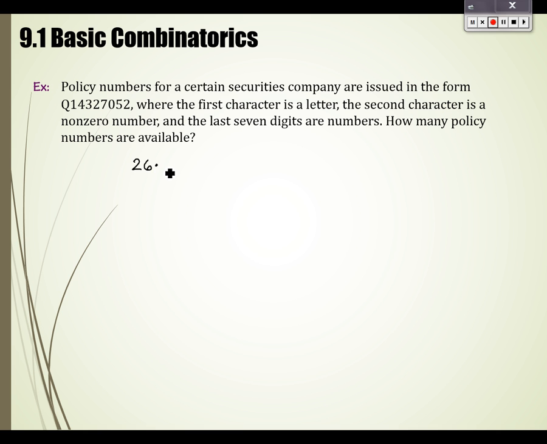Okay. 9. And I guess you would say 10 to the 7th. Let's just quicken that by saying 10 to the 7th. 26 comes from the number of letters. 9 comes from the fact that we're requiring a non-zero, so we only have 9 options. And then the other ones have 10 options each, 0 through 9. I think that'll work, and it's a huge number.